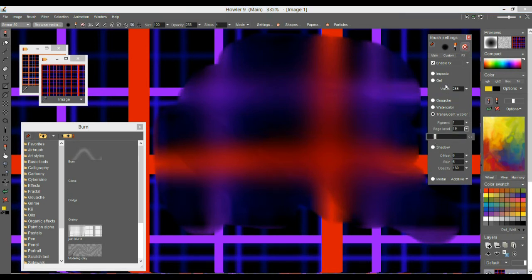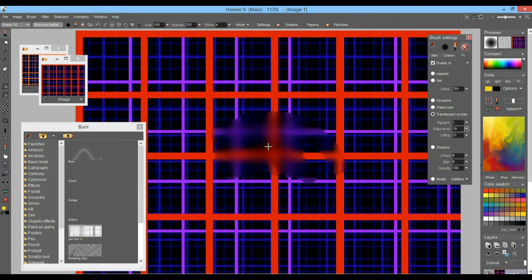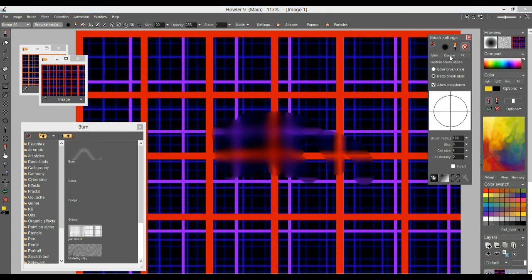But then the other thing you might also want to do is actually change the softness of the image that is in the brush, right? So have it a bit more scattered or softer. You could do this with a custom brush, something like this, that you keep the bias down at 0, or anything like that, to make it very, very soft on the edges.